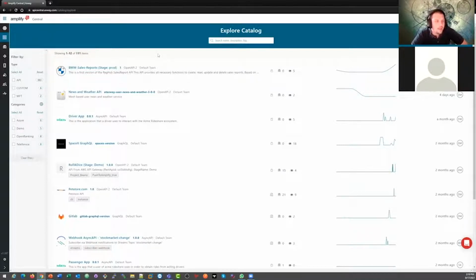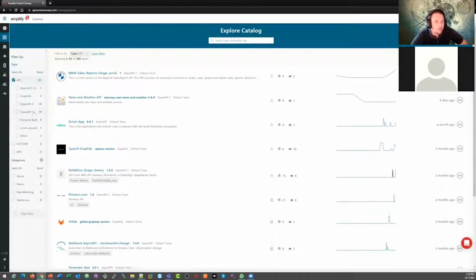So kind of taking a look at this right when you log in, what you see here is a catalog of many different types of assets. Just kind of looking over here right from the bat, you see we have API assets, but we also have things like our MFT flows. We can bring in custom assets. These could be things like EDI templates if you're one of our B2BI customers. Of course, the MFT flows can be for Flow Manager if you're one of our MFT customers. If you're one of our content collaboration customers, you can check custom assets in here, zip files, things of that nature. And of course, APIs.